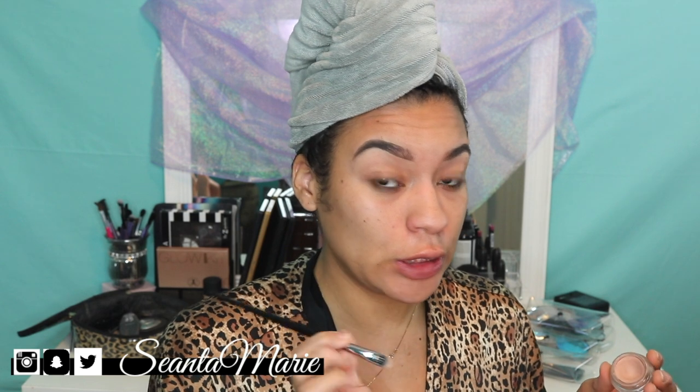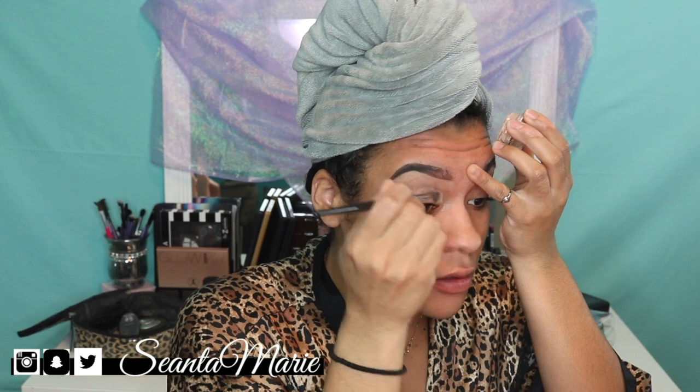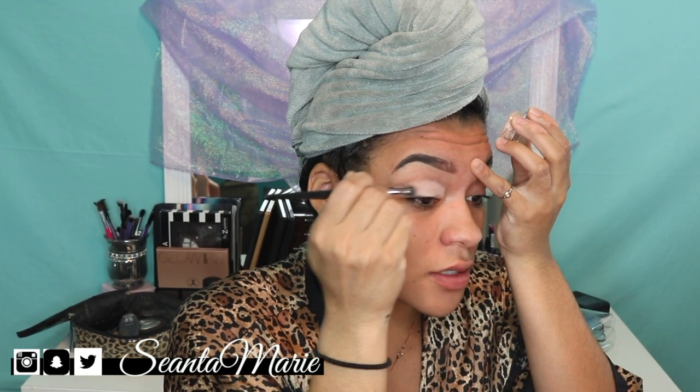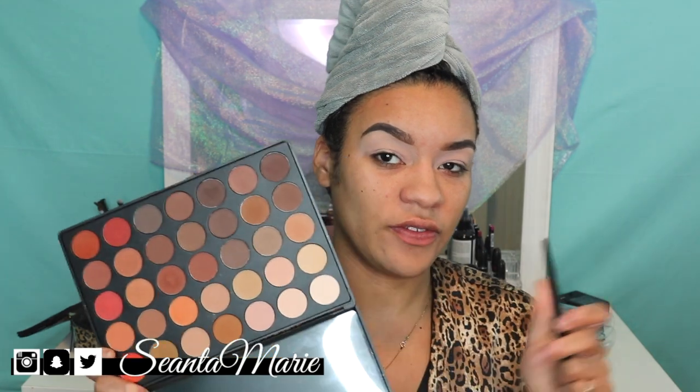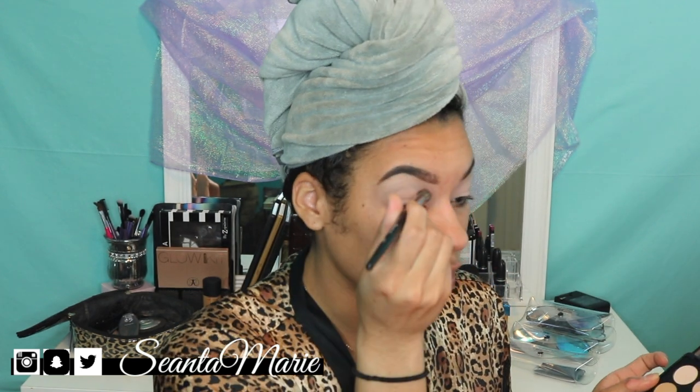All right, so I'm just gonna go in with my Morphe E10 brush and my MAC Painterly paint pot, and we're gonna clean up these eyes a little bit because I have really bad veins. They're just veiny, like you can see them. And this is just gonna help the shadow stick on my lids since I'm an oily person. Once I'm done with that, I'm gonna go in with this Morphe 350M palette and go in with this white shade to just set that paint pot that we just put on our eye.